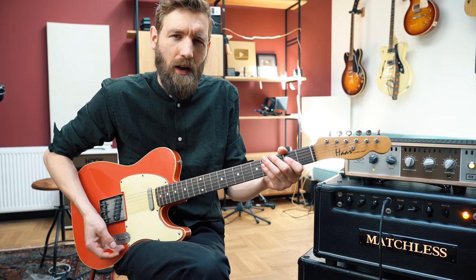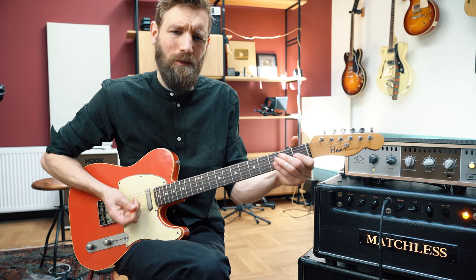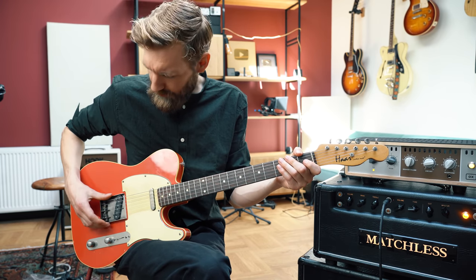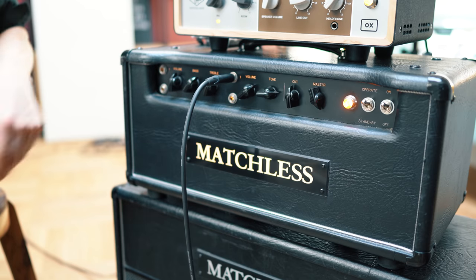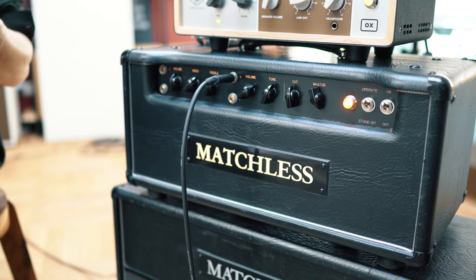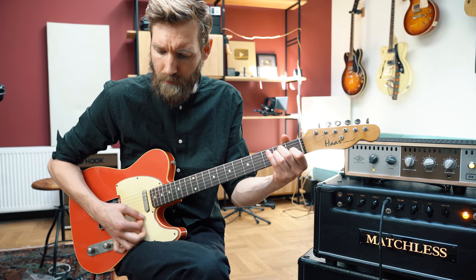So yeah, that's when I play an E chord, a little bit too muddy for me. So yeah, the bridge is okay, very good. But I also like the E chord with the neck, the less low end. The E sounds very nice still with the neck.